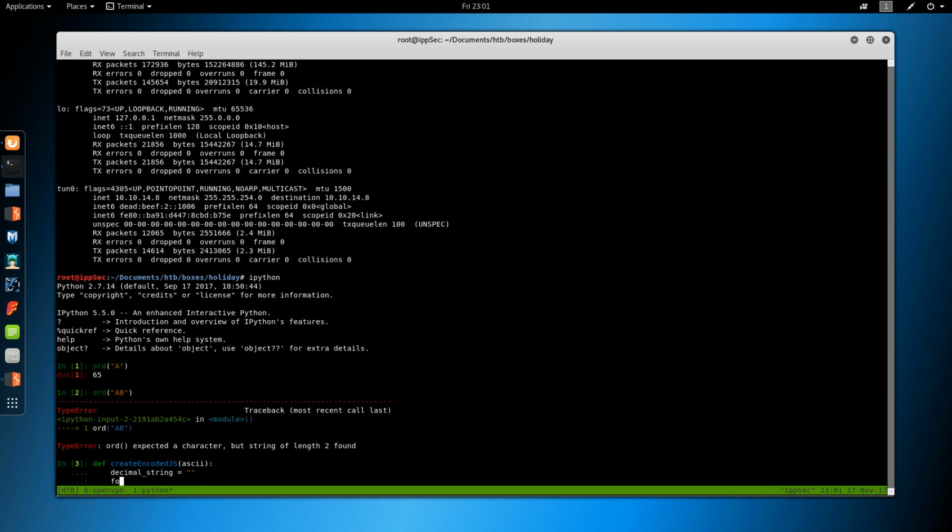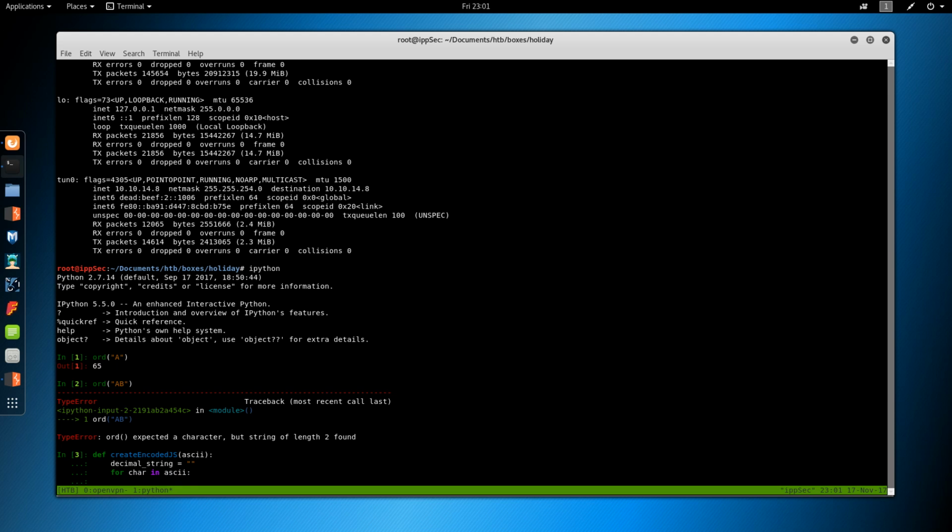So do that, and we can do for char, that would be for character, in this string, ascii. We'll just print it out real quick to show you. Print char, double char.